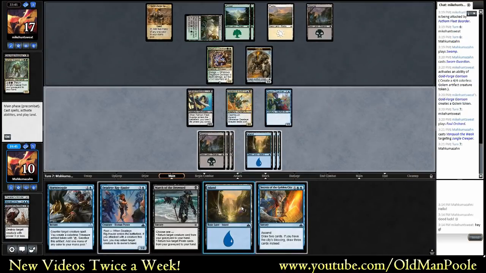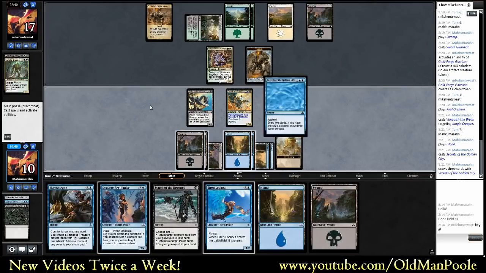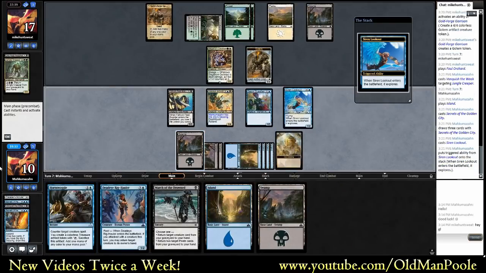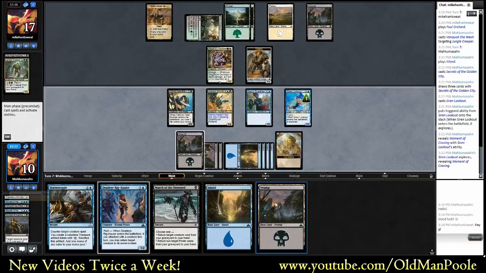Okay, Secrets of the Golden City. And actually we are going to have a send, so that's pretty nice. It's a good draw. Okay, and Siren Lookout's one of the few cards we can get in with still. Yeah, again, I don't think keeping up Hornswoggle is particularly exciting. Moment of Craving. I'm going to bottom that, or graveyard it. Again, because I think we're just really looking for Tetsamok here.